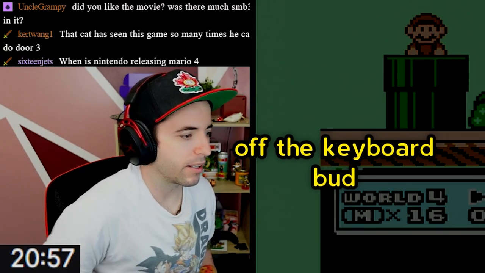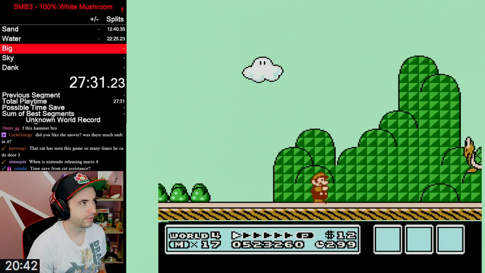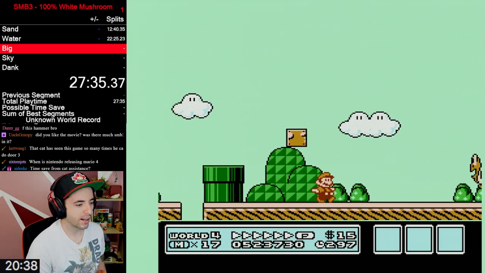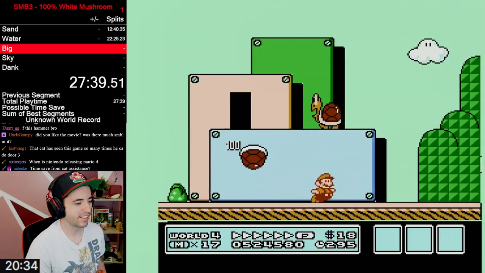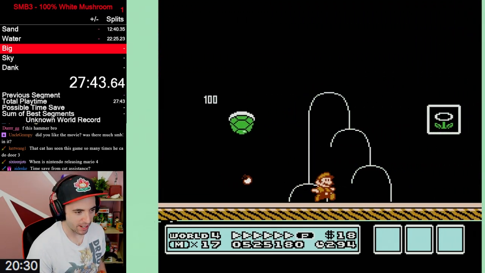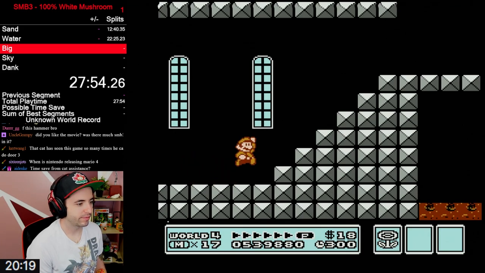Off the keyboard, bud. Super Mario World is actually Mario 4. Little known fact, as I push up my glasses. Yeah. You think I'm talking to you, don't you?